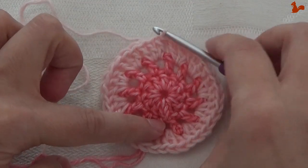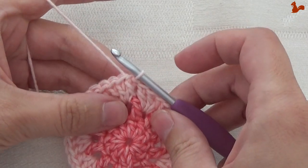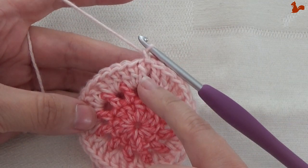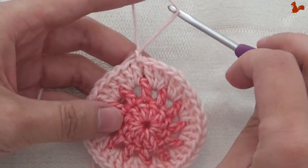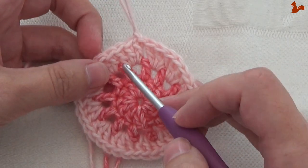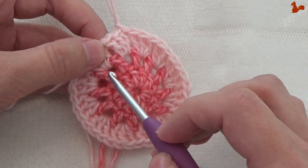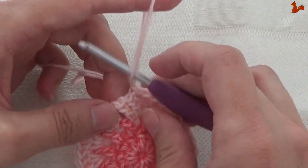Round 4, I'm going to continue with the same color. I'm going to start with a chain 1. This chain 1 does not count as a stitch. We're now going to work in between the groups of 3 trebles that we worked. So you see here, there's this natural space between the 3 trebles. It's just exactly above the trebles from a few rows down. That's the space where we're going to be working.